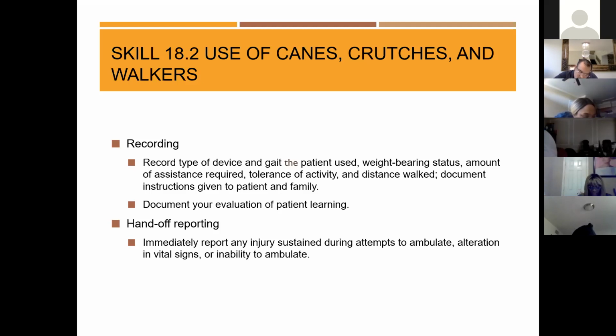Make sure when you hand off a report to the next nurse, let them know how well they tolerated the procedure, or if they didn't tolerate it well at all. You know, we only got to the doorway and then she was so fatigued, we had to turn around and go back to bed, right? So make sure that you pass that off. We were walking and pulse rate went up to 120. So we turned around and went back to bed. So you want to make sure that you're passing off any information that may be pertinent to the next nurse when they're talking about ambulating their patient. Okay.